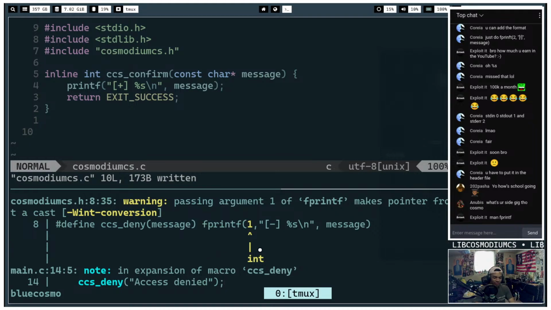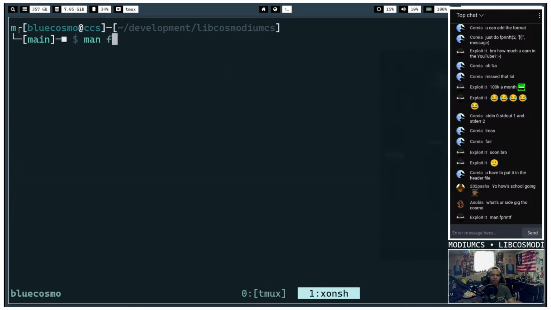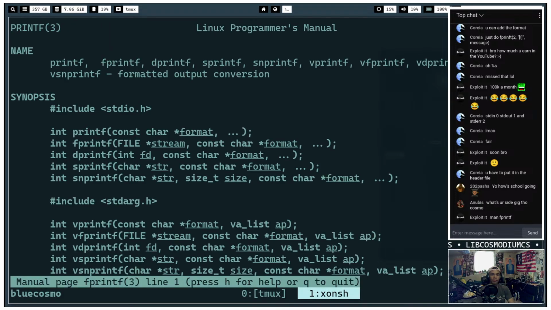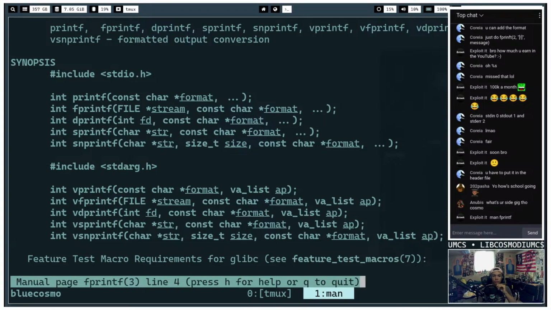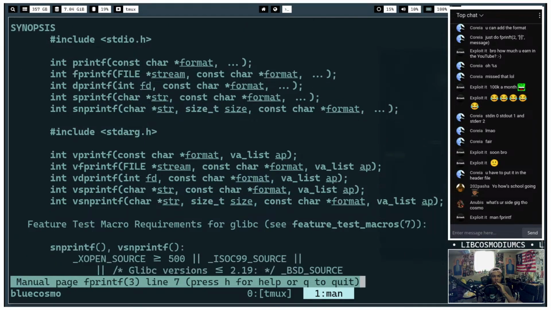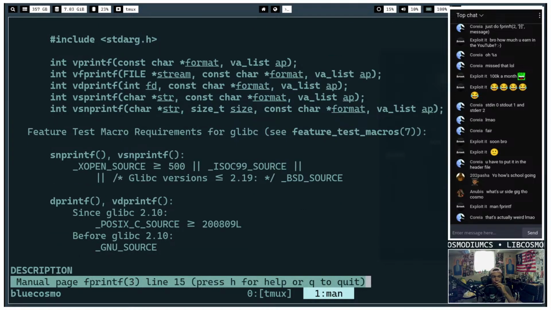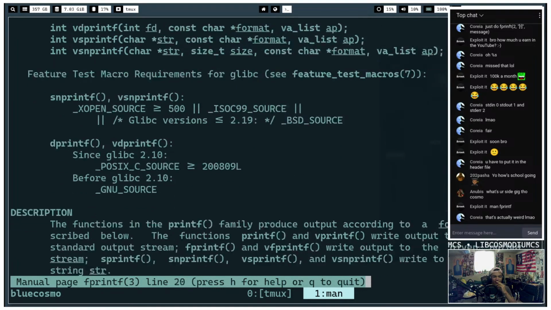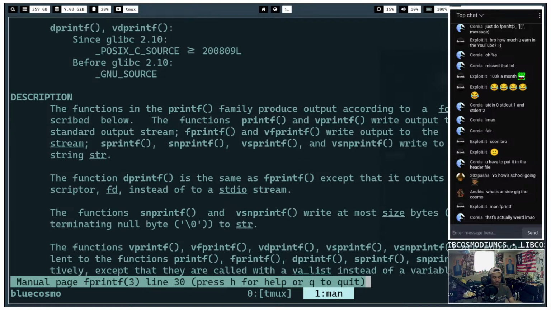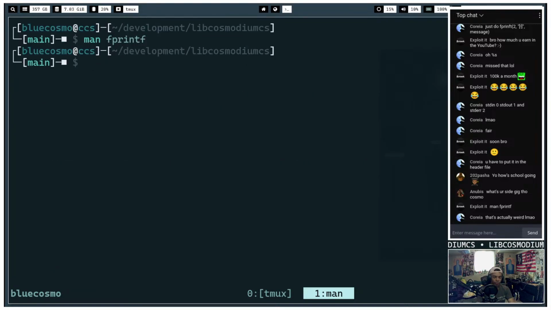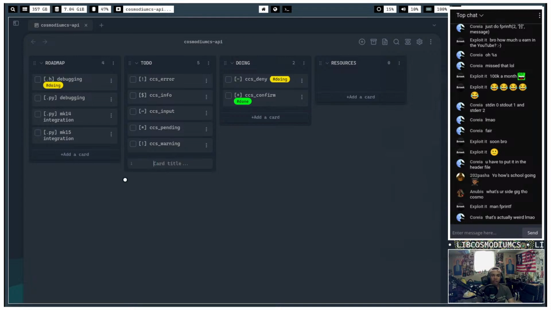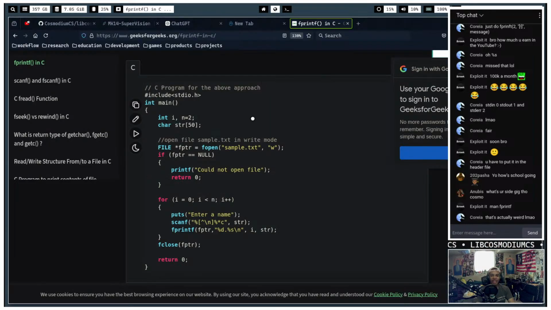Man, fprintf, yeah, that's valid. Fprintf takes a file stream and a constant character format. That's actually weird, yeah. Alright, you know what? This is what we do. Macro integrate. Bro, freaking ChatGPT, bro.